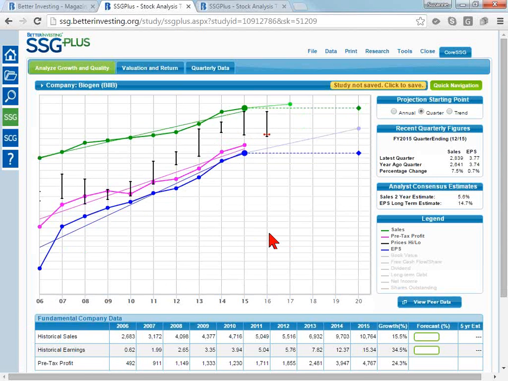So that is one technique that you can use, that the tool will help you. So we're going to look at this. Are they relatively up and straight and relatively parallel? Yes, they are. I'm pleased. I do note that these black lines, which represent price, are a bit cyclical.